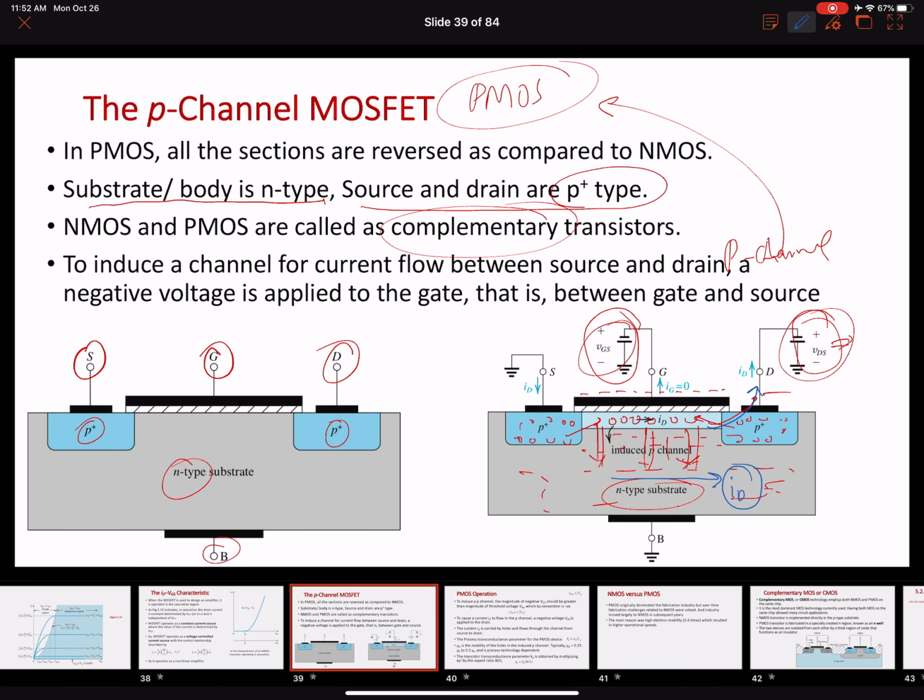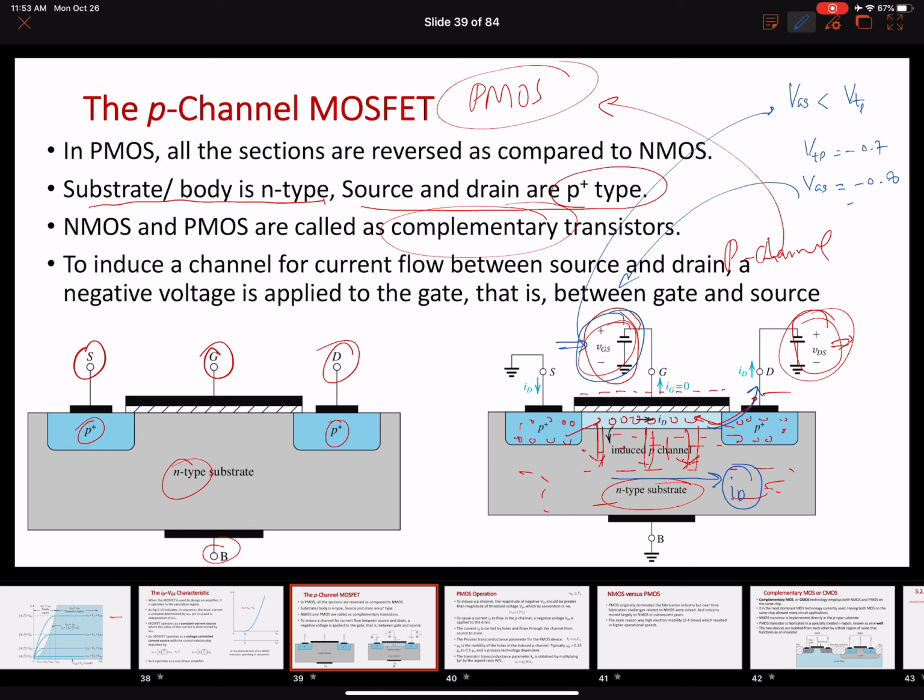Okay, so in order for the PMOS to be operated, we want to make sure that this voltage VGS needs to be greater than the threshold voltage, right? However, since we have a negative polarity here, we want to make sure that this specific VGS needs to be less than the threshold voltage, because our threshold voltage now is minus, let's say, 0.7 as an example. So we want to make sure that our VGS that comes over here as a negative polarity is going to be less, say, minus 0.8, minus 0.9.